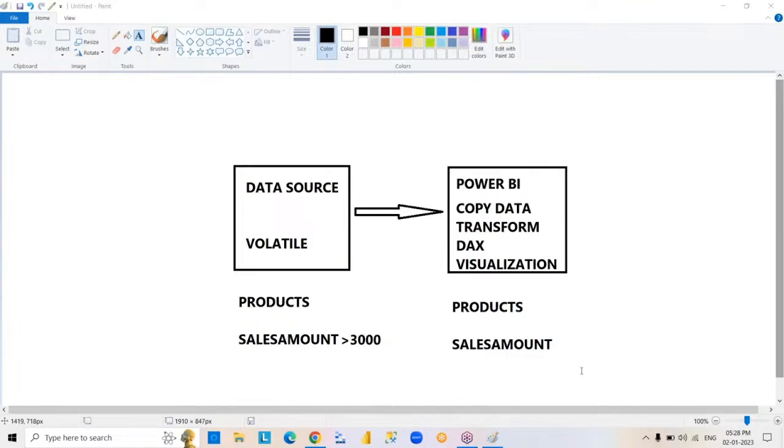It is not modifying anything. Just what it is doing, it is copying only required data. So it is a non-volatile operation. So this type of operations come under transformations.